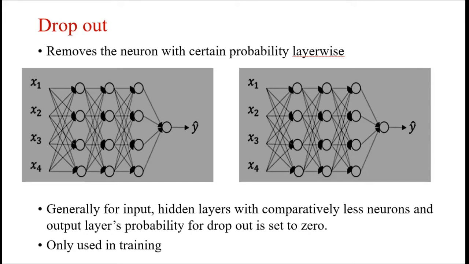Let's check out what is meant by dropout. As the name indicates, dropout removes neurons from certain layers with certain probability. For example, we have our neural network like this: we have x1, x2, x3, x4 as input. In the first hidden layer we have four neurons, in the second hidden layer four neurons, in the third layer four neurons, and the output layer includes only one neuron. While working with dropout, dropout will randomly remove some neurons from the neural network with certain probability.